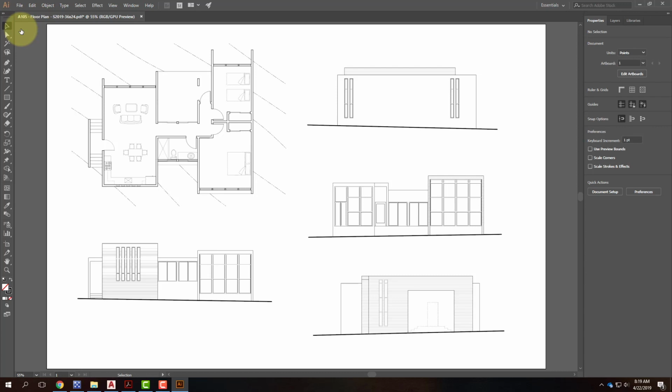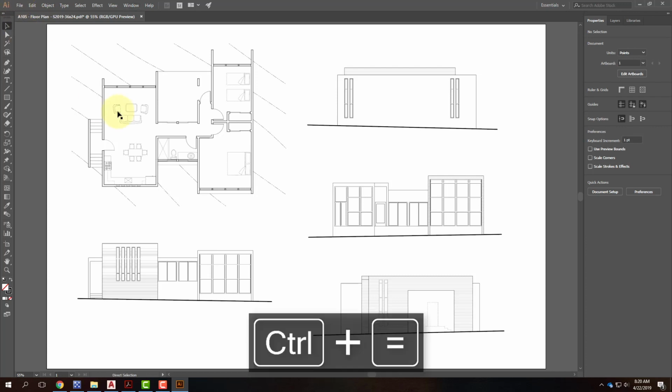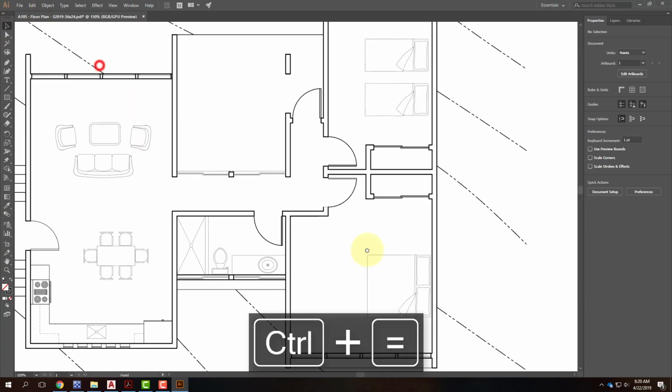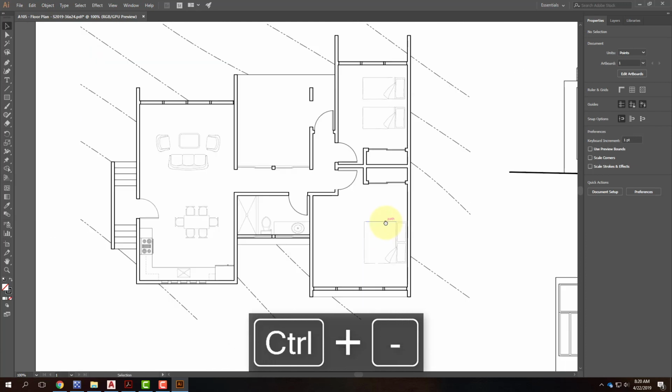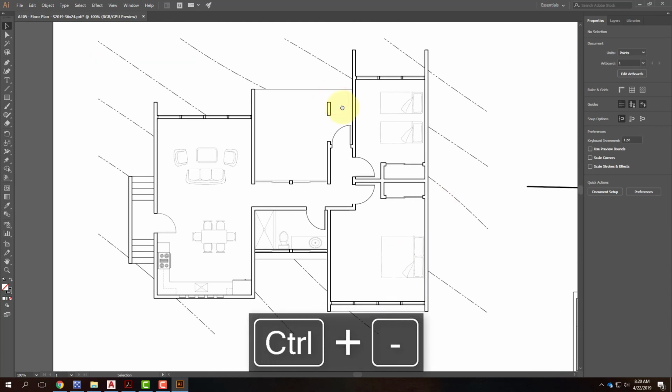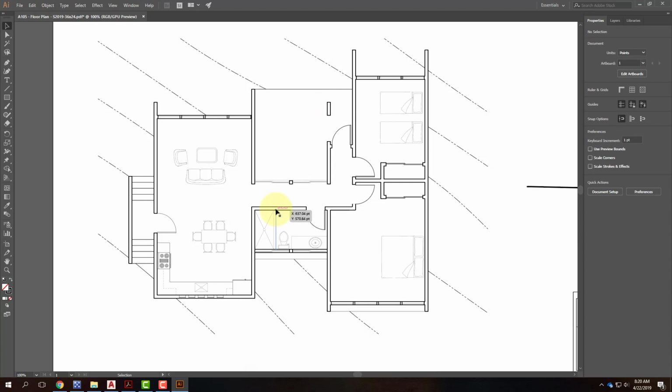So at this point, maybe I want to have certain pieces of the drawing stand out a little bit more. And this is where the collage work starts to get interesting. So let's say, for example, I'm going to concentrate on the plan view for right now. Press Control minus there so I can see the whole plan, right, like that. Let's say that I want to fill in the insides of the walls. Certainly we could have done that with a hatch in AutoCAD. That would be one way of filling it in. But we can also do it inside of Illustrator after the fact.